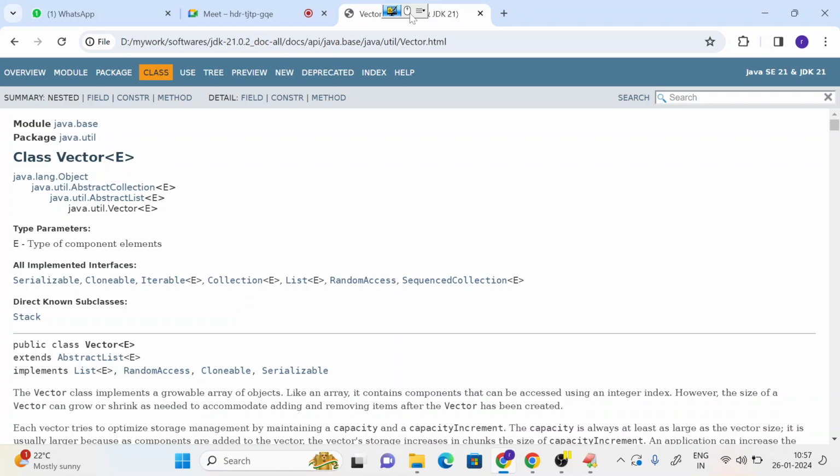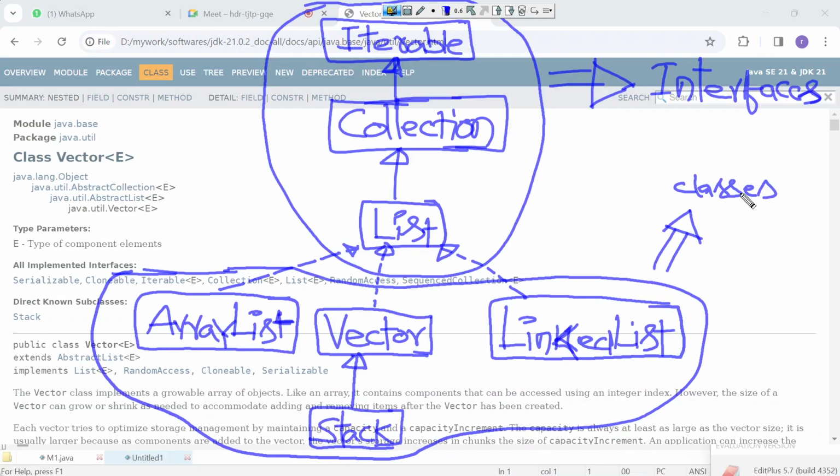But now mainly, why are these four classes there under List? Why can't there be only one class? Already we have seen the significance of List. What is the significance of List? Maintaining the order. Internally, it is using index numbers. List significance is order. In whichever order you are adding, in the same order you can read.